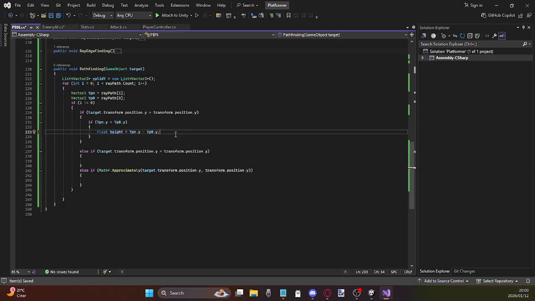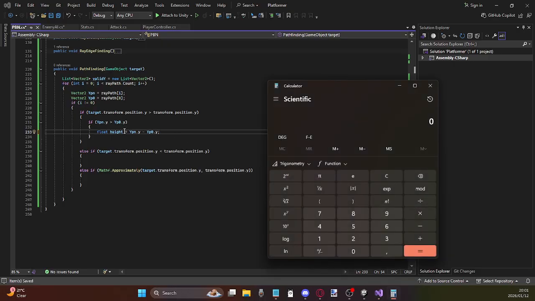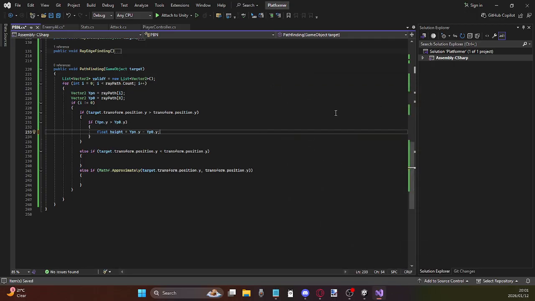Float height equals ypn.y minus yp0. Let me just quickly whip up a calculator, just because my brain's not functioning right now. Let's say ypn.y is 4, and that one is 2. Yes. Okay, cool.